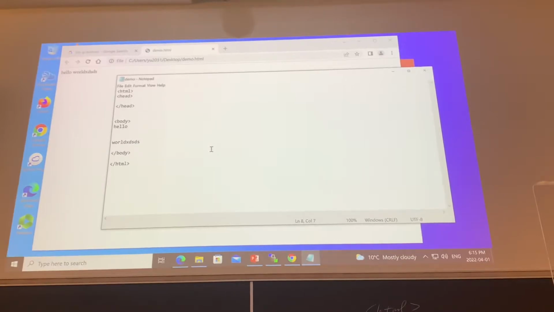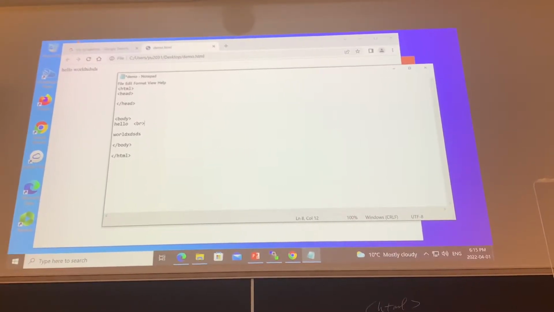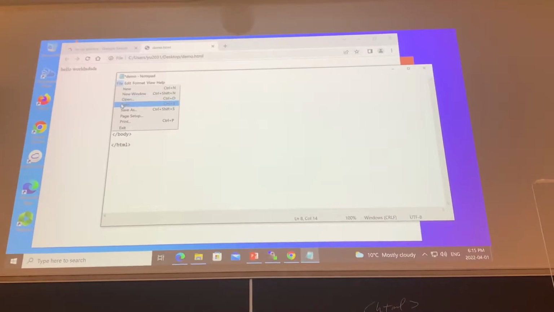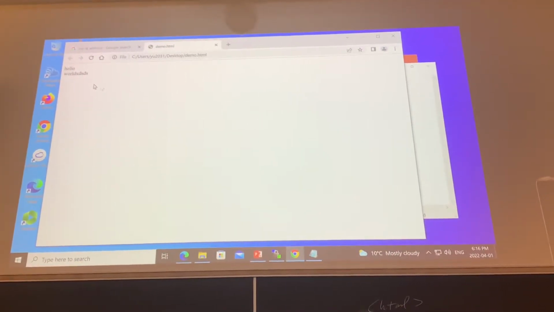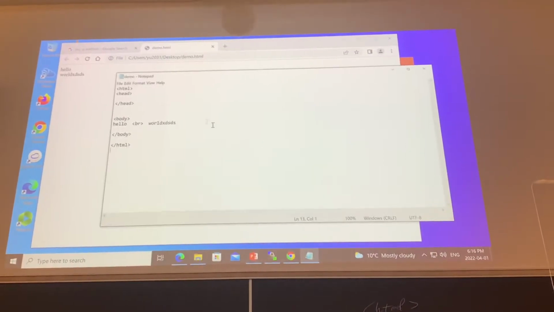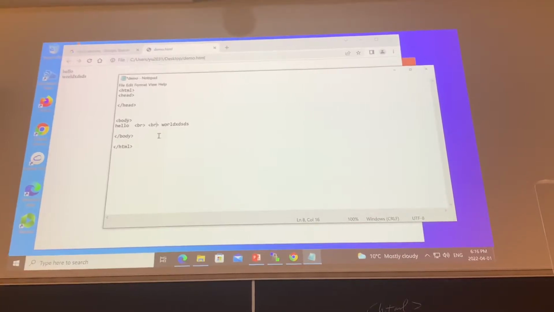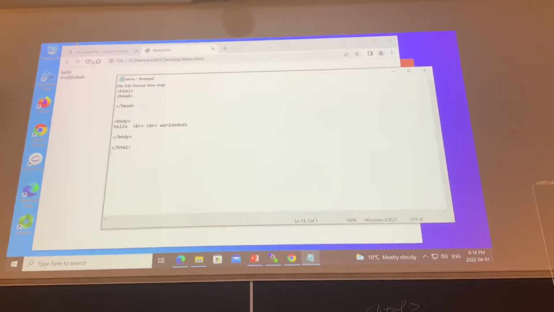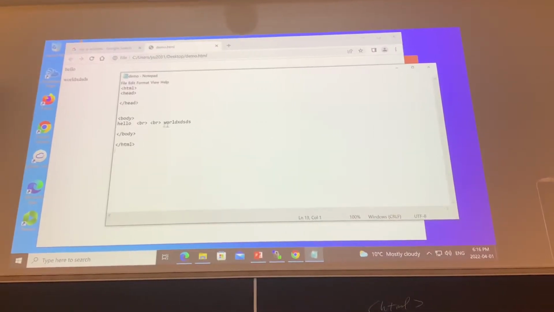So here I want to show you, when you do this, you can use BR, right? Even if you make this on the same line, it doesn't matter. So BR means break, right? A line break. So if you do this one, you refresh, you see this on the next line. So this is how you do this one. I think you can add one more. Then you have two lines, right? So this is the idea, right?